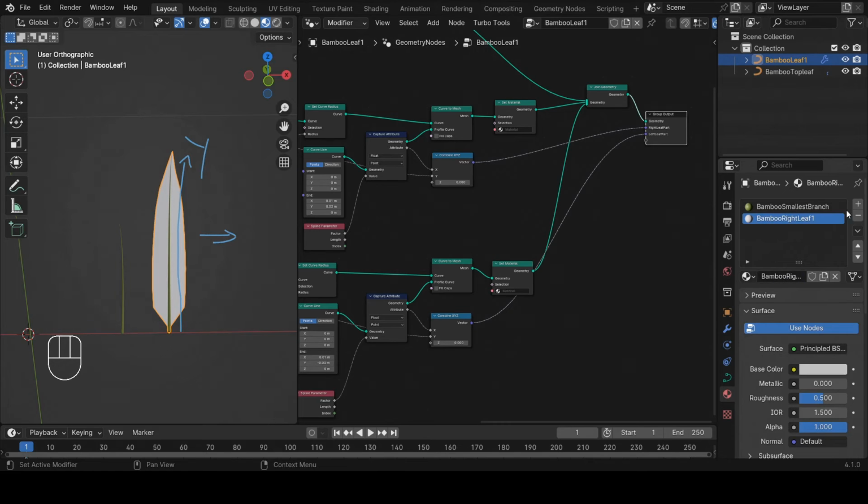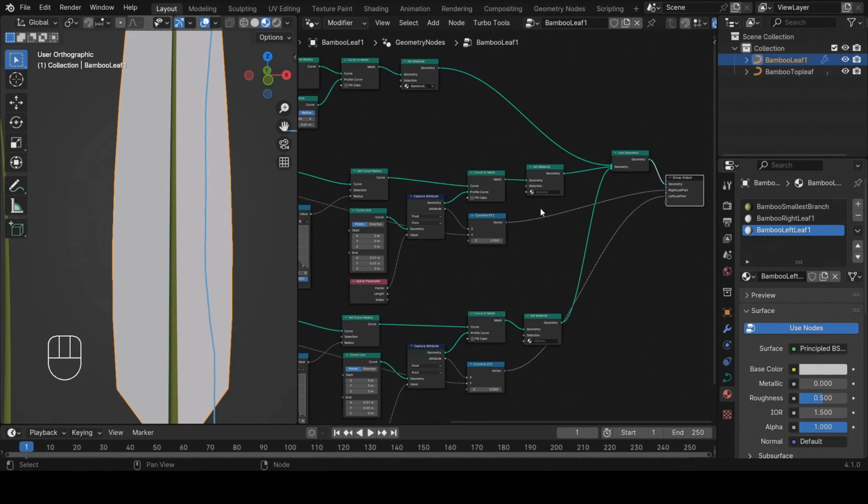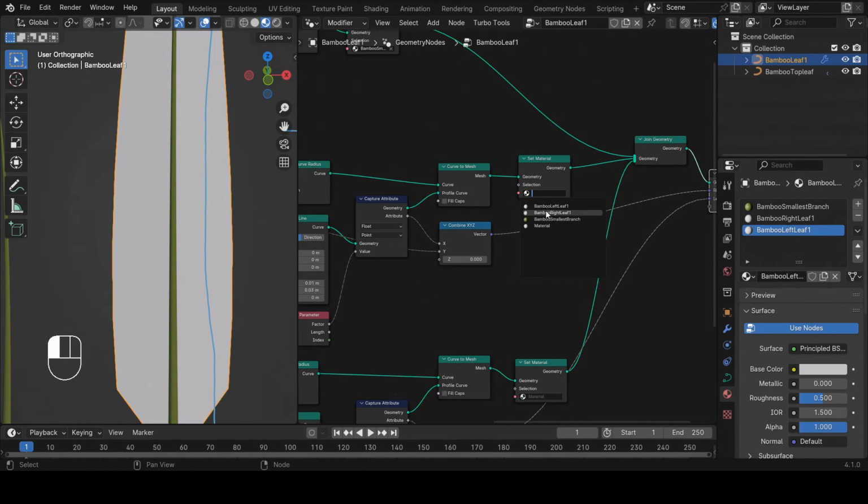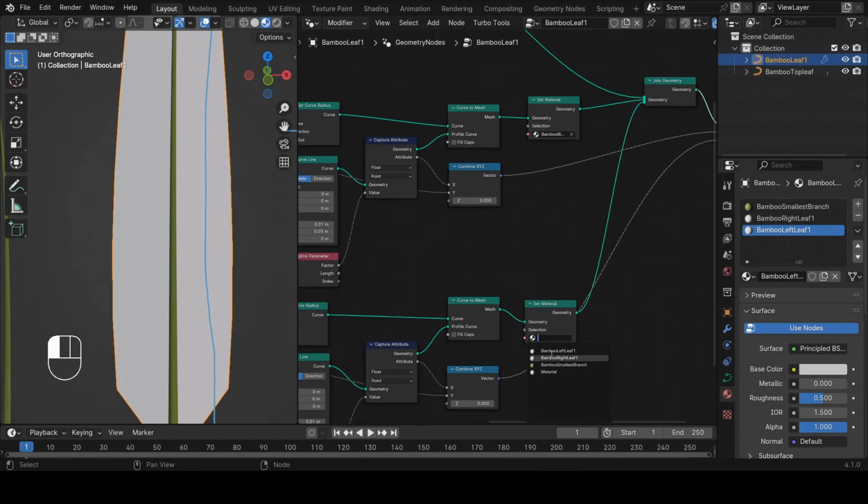Bamboo right leaf 1. Bamboo left leaf 1. Set material for each part.